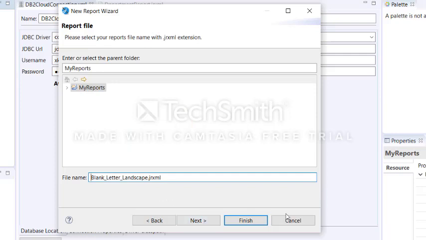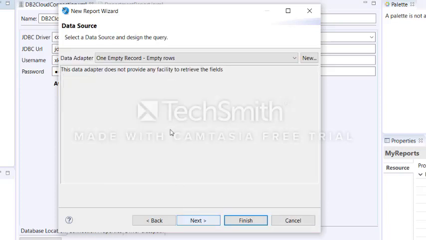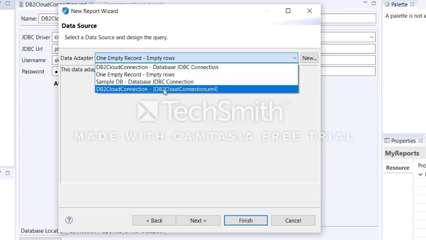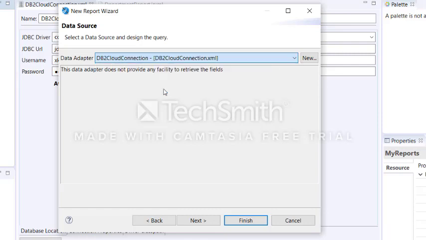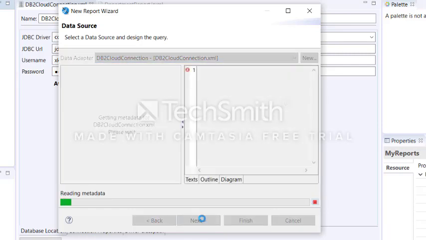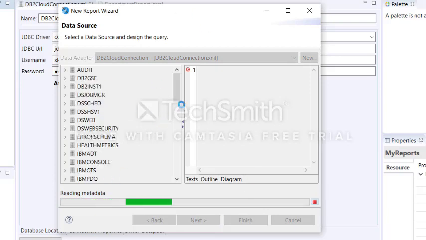And we call this one Salary Report per Department. Click Next. And on the data adapter, you choose the DB2 cloud connection. Click Next. You just wait for it to complete.